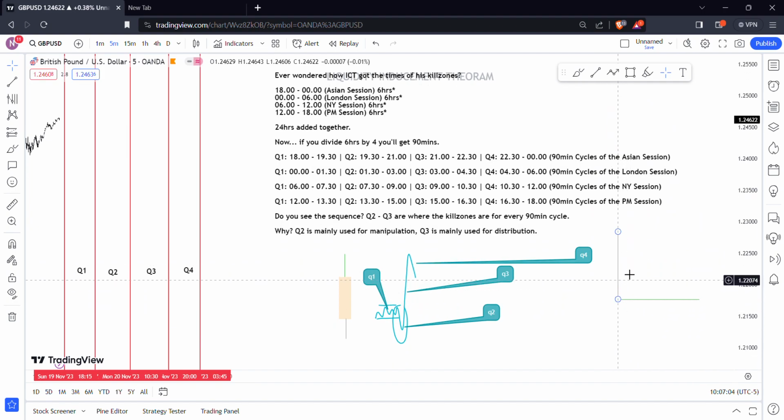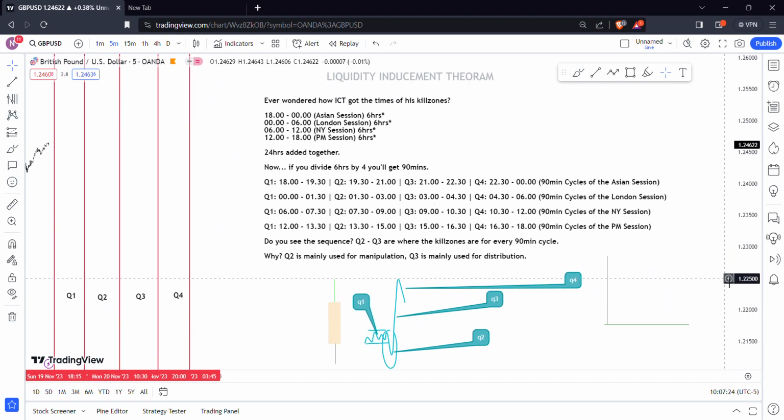So many people are only creating their edge according to the price, but nobody is creating the edge according to the time. If we can create the edge according to the time plus the price, we can become a very good trader. This quarterly theory is based on time to identify very high probable zones, and in this video I will explain how ICT came up with the kill zones, why they are kill zones, and why we should not trade at any time other than kill zones. So watch this video till the end, then you can exactly understand what the quarterly theory is.